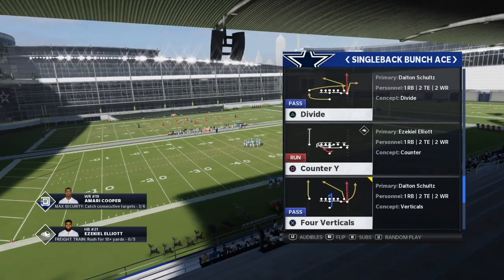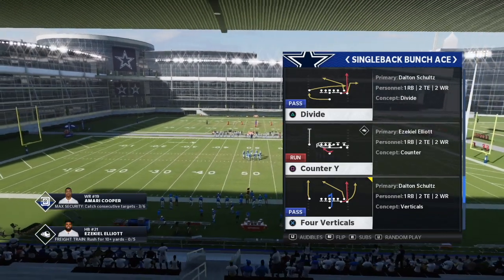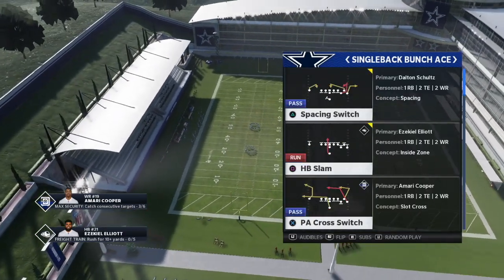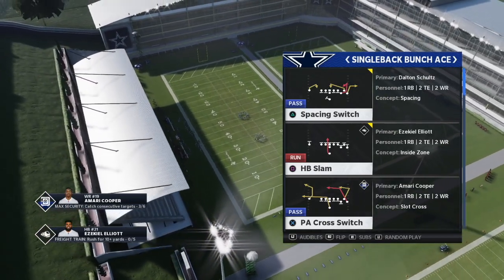Alright guys, next formation, sticking to the 2 tight end theme here, is single back bunch ace. I broke this formation down a lot in Madden 20. Now the beautiful thing about the Cowboys playbook, it's one of the only playbooks in the game that has single back bunch ace and it has a halfback dive. It has a halfback slam, which is the same thing.